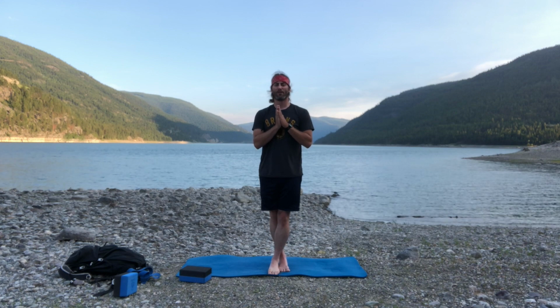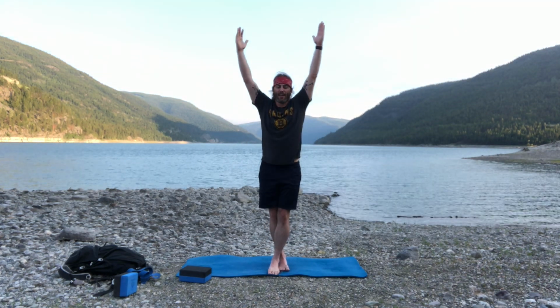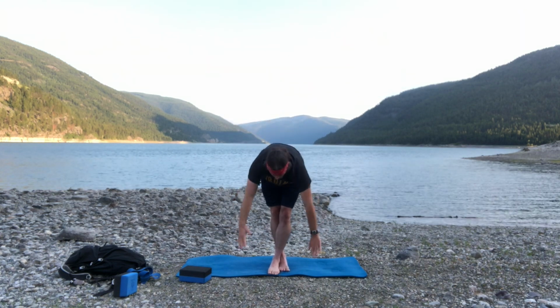Now, start to come out of tree pose. As you do, take your right leg and put it behind the left. So essentially putting your right foot on the ground so the outsides of the feet are up against each other. From here, we're going to come up into high mountain on an inhale and exhale, forward fold.